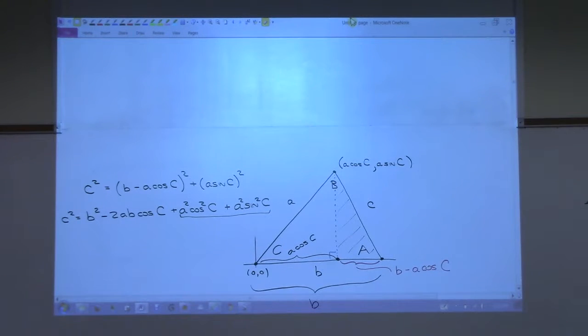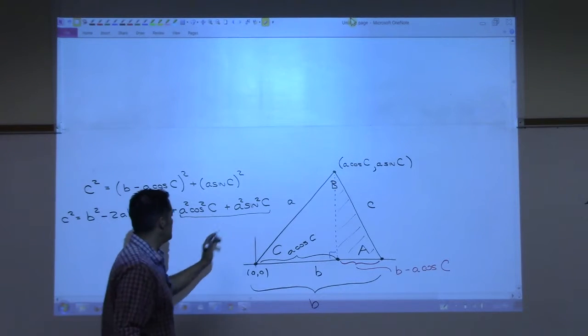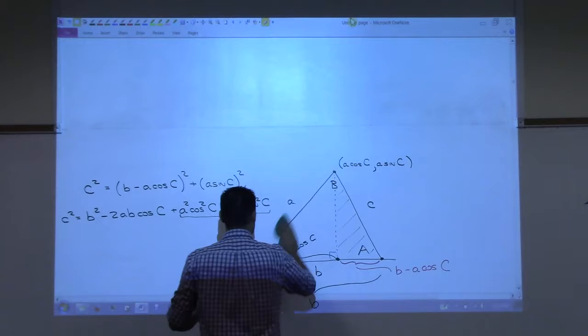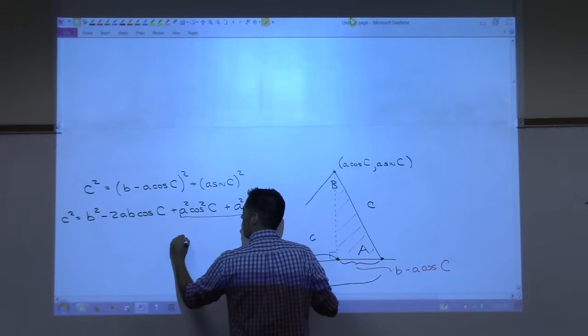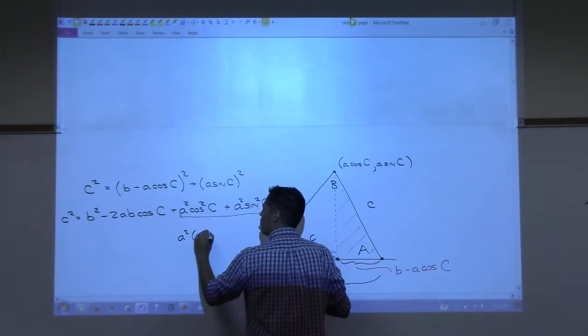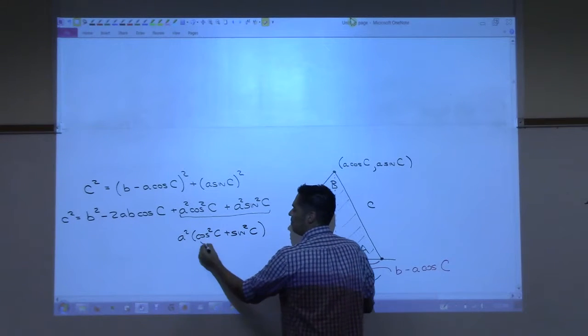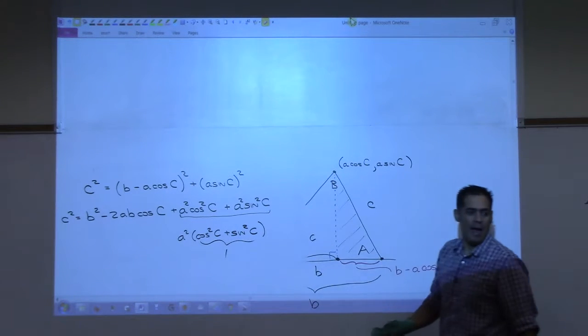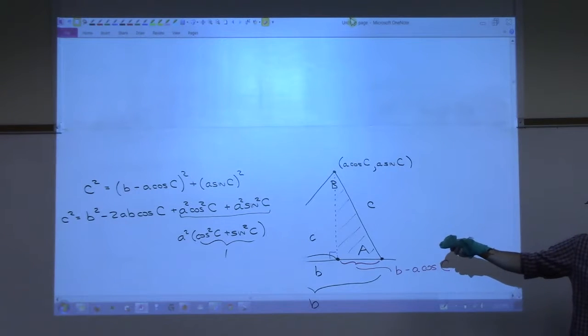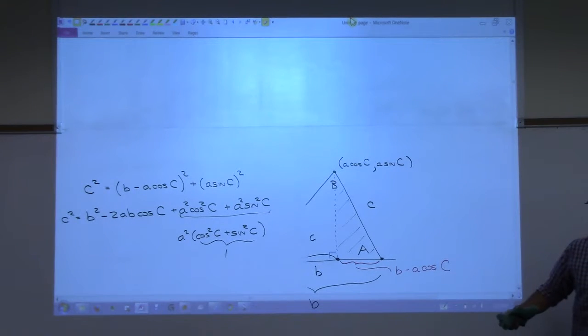Almost 1. The a squared is a problem. So why don't we factor an a squared out of those? If I factor an a squared just out of these two, what will I have? I'm going to have to erase this. A squared, I'll be left with cosine squared c plus sine squared c. So this becomes 1. I agree with that, but what was still there? A squared, right?